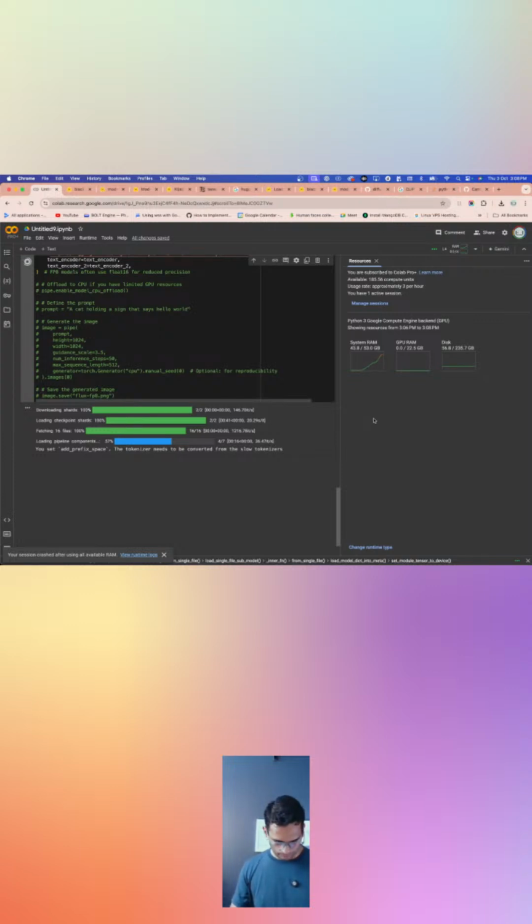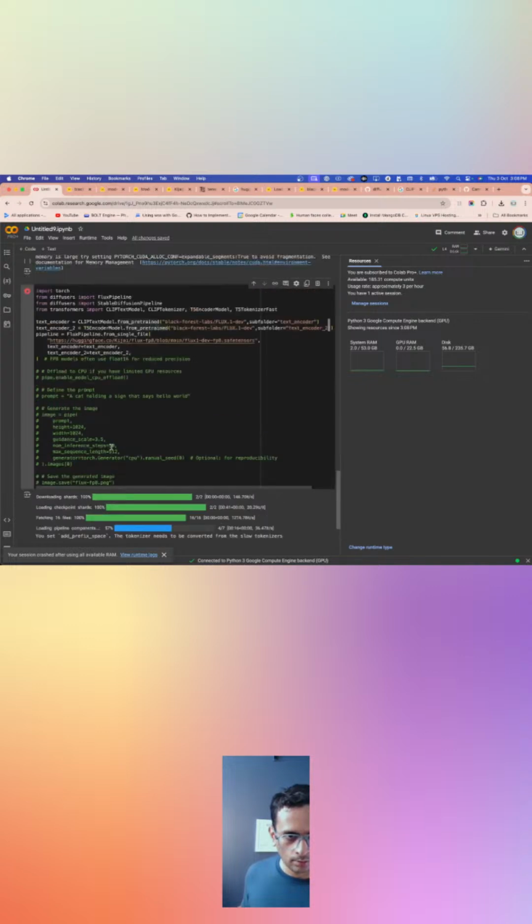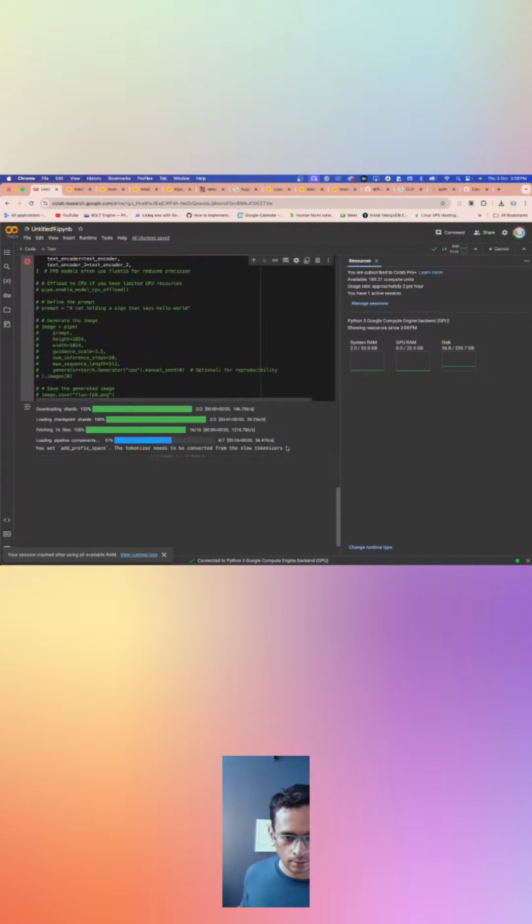Okay, crashed. Yeah. So we are doing something wrong. I don't know what I'm doing wrong here. To set add prefix space, the tokenizer needs to be converted. Let's learn about this. What is this?